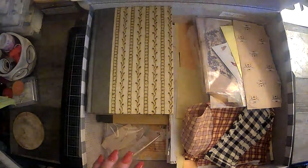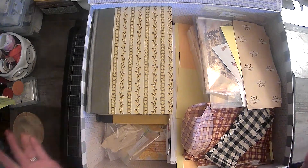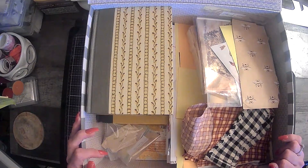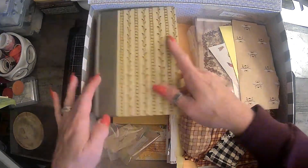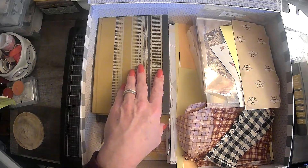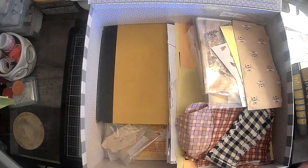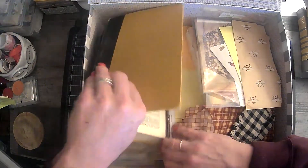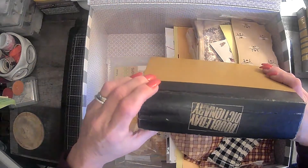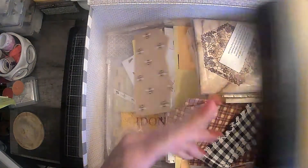I do know that I want to do a hardcover as well as a softcover journal. I have my fabric somewhere — I'm going to have to find them. I had already picked out three Reader's Digest covers that I thought may work for a bee journal. This one's got a really big spine. This one is not a Reader's Digest but would be abbreviations and symbols — like a dictionary. So I thought these would be good covers for a bee journal.